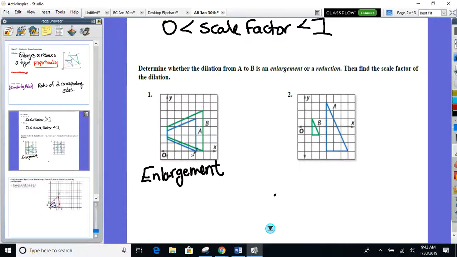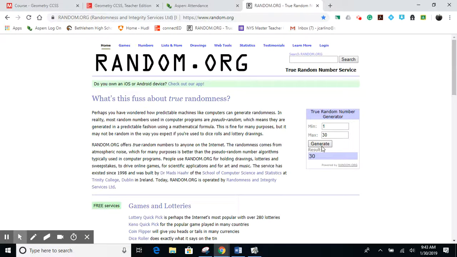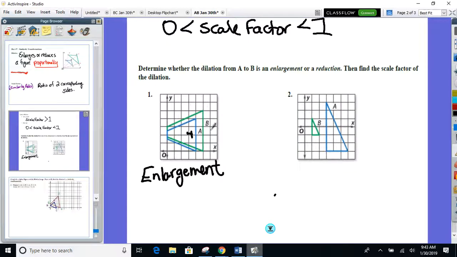All right, how long is this bottom side here? This one right here on A. I'm on A, sorry. 1, 2, 3, 4. And it matches up with the corresponding side length of number, how about 19? 5. You've already answered this, but I'm going to ask it again. Do I write 4 over 5 or 5 over 4? One's right, one's wrong. Why is the scale factor, I'm going to abbreviate it SF, so I don't have to write it all out, why is it 5 over 4 versus 4 over 5? It says that it's an enlargement, so this number better be bigger than 1. Yes, it is incorrect if you write 4 over 5.